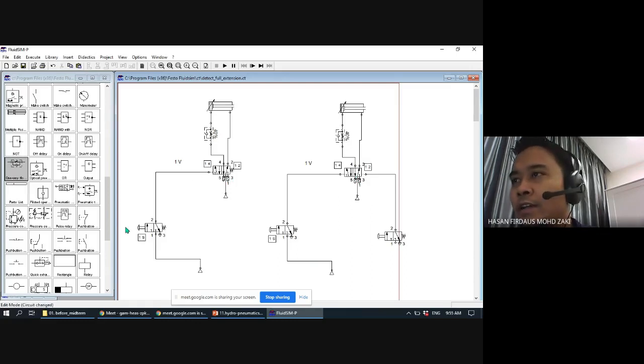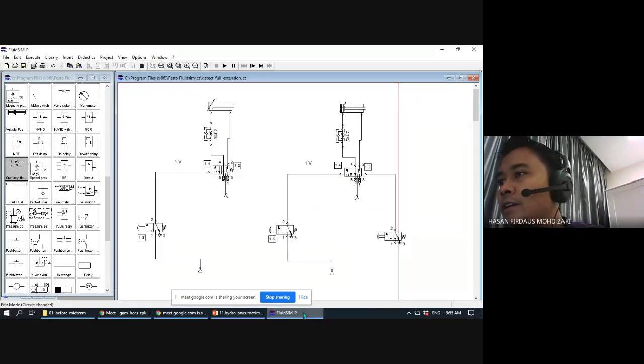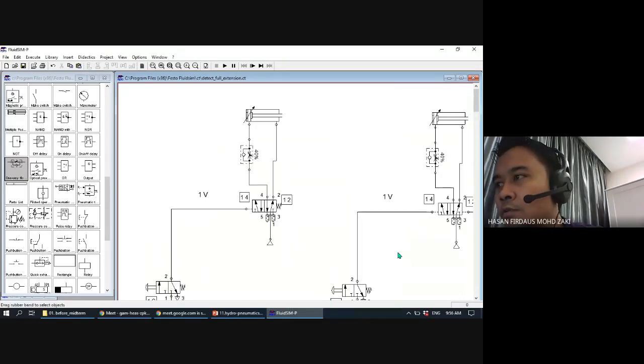On the left-hand side, you see that our DCV is spring return, and for the second one, we have a DCV. How to move this one?